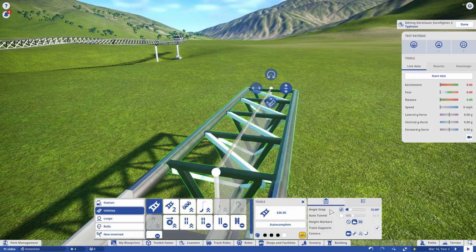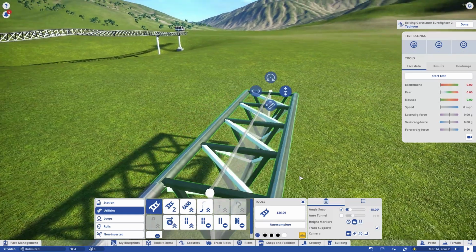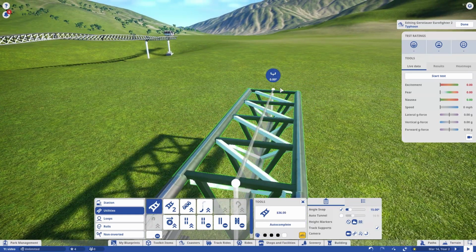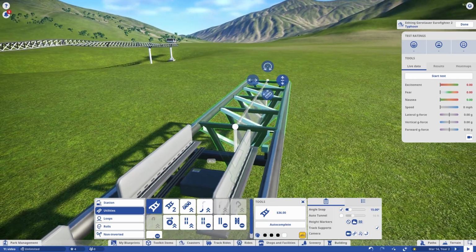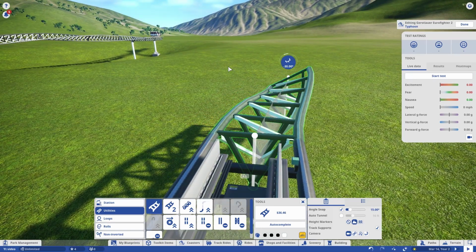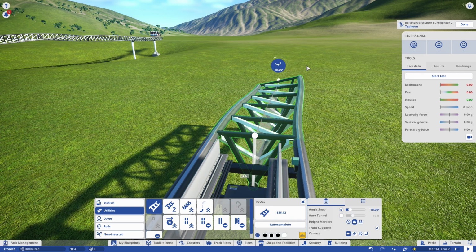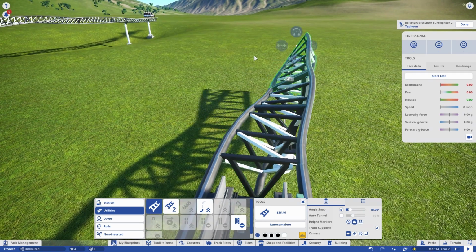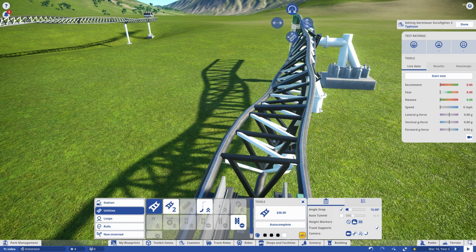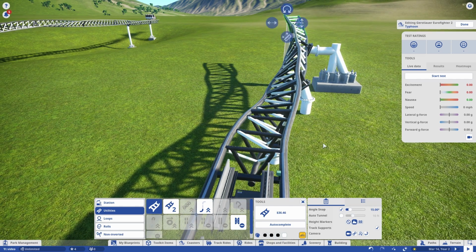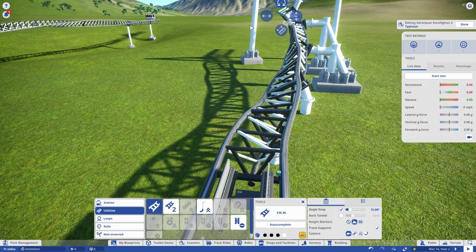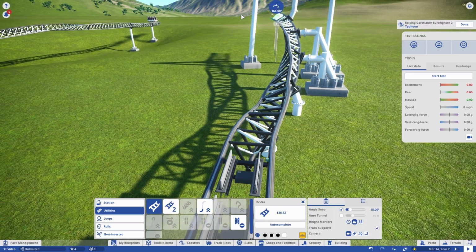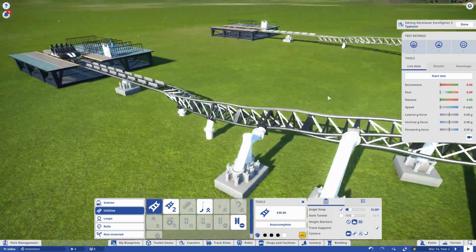So make sure your angle snap is on. You don't have to do this, but it helps you keep a constant variable going around. So we're going to do the same thing here. We'll use a 30 degree interval, and we'll keep going around by 30 degrees. So 60, 90, 120, 150, and then we're going to go completely upside down here, so that's 180.